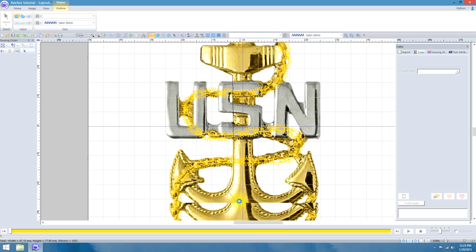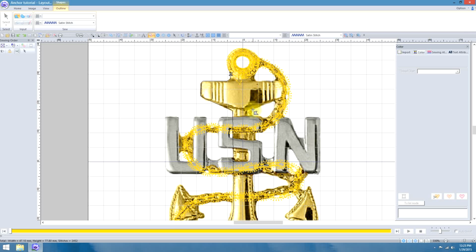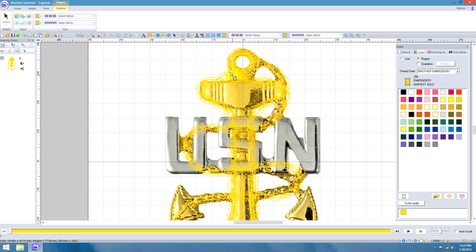And I think I'm going to go down to about there, and you see, change it to a curve, change it to a straight again. And of course, you all already know in my advanced classes that you just have to right click to undo your last stitch. And I'm going to double click.